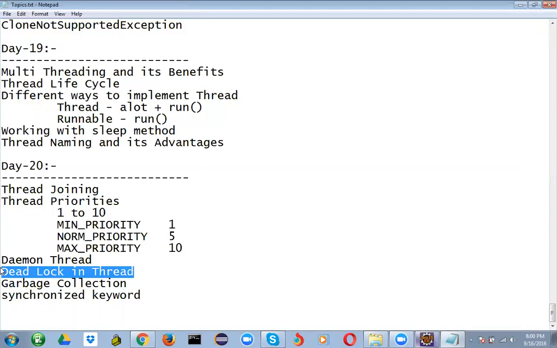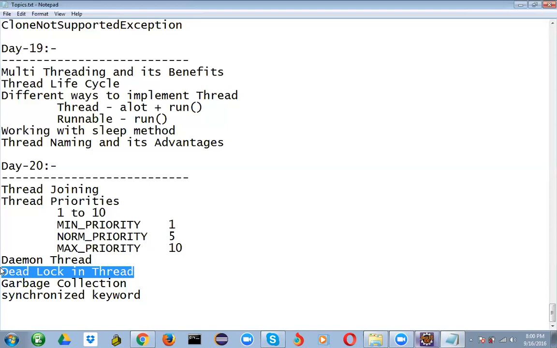Will they come to an end? No, both are waiting for each other, so it can never end. That is a deadlock, in simple terms.